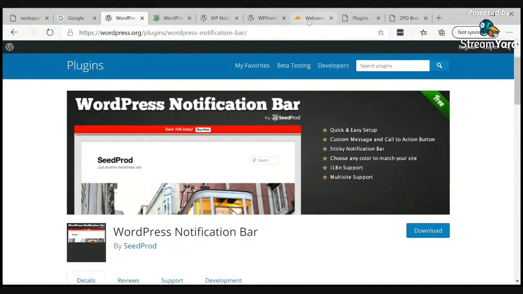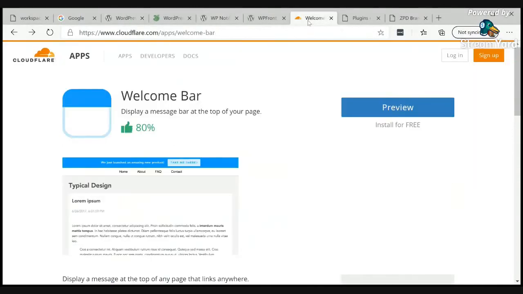The other solution is Cloudflare. If you don't know what Cloudflare is, it's a CDN, a content delivery network. The whole idea is there are servers throughout the planet, and they cache parts of your website, popular sites, and they give them to people who are browsing your website closer to them. So the idea is it serves content quicker. But as well as that, because they cache your website, you can also add things onto your website in real time. And this is one of them here.